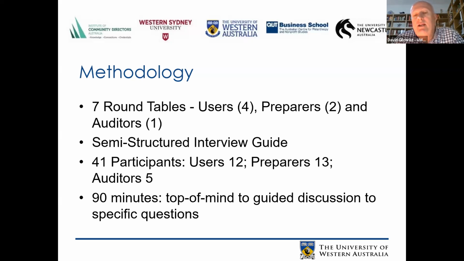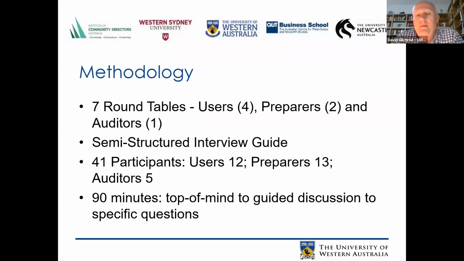We had a semi-structured interview guide where we started off with interview questions that were focused on what was top of mind to try and extract from people what they were concerned about in relation to financial reporting. And then gradually, as we went through the interview process, we had effectively binary questions where people were asked specific questions where they could reply yes or no. Notably, we didn't mix users, preparers and auditors around one table. We wanted to find out what each discrete group thought about financial reporting and charities and not-for-profits.